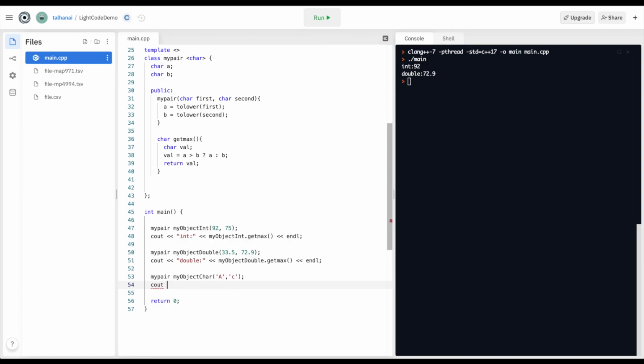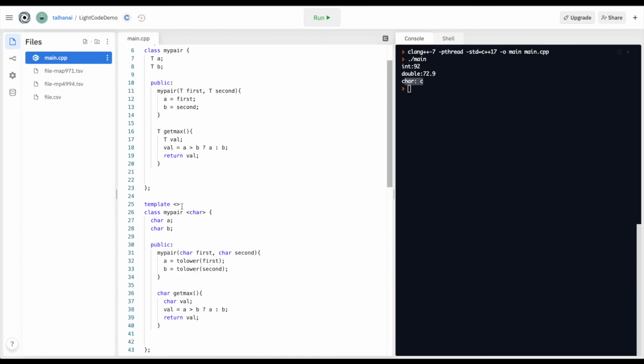And then I want to print out the largest character between the two. I'm going to call getMax. If I run that, we can see that it returned char c. So between A and C, it returns C.